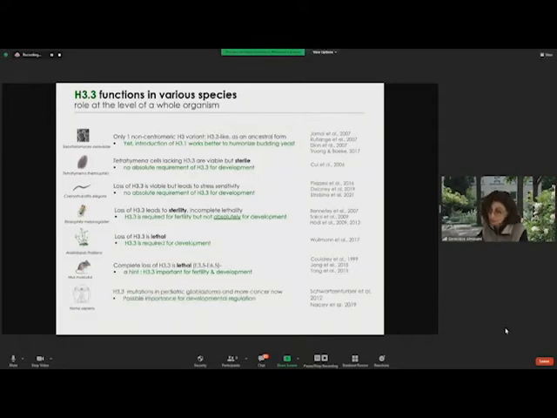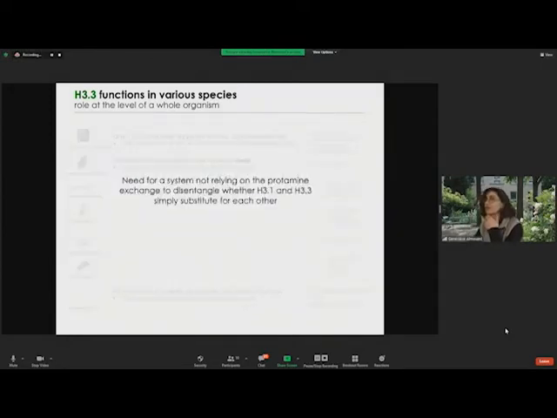And in human, attraction to the H3 variant was really brought about with the observation of the pediatric glioblastoma, where mutation in the H3.3 variant were found associated with aggressive cancer. So clearly that was raising the issue of why and how important they could be during development. But as I alluded to, the problem was that in many instances, there's the issue of protamine exchange. And so to disentangle a role of H3.3 from the one related to the replacement of protamine is not simple.